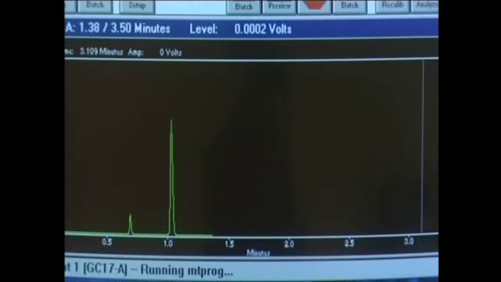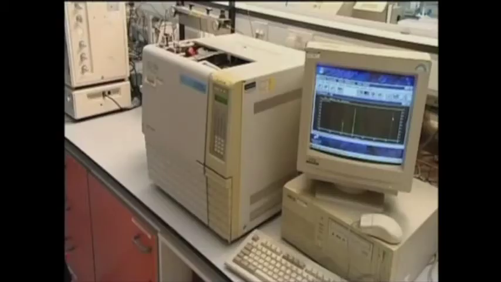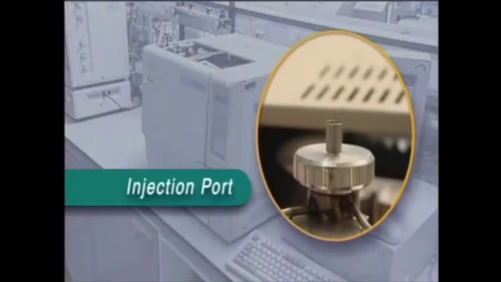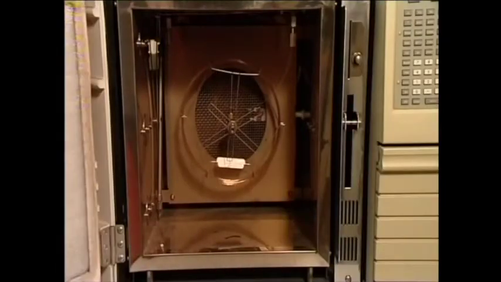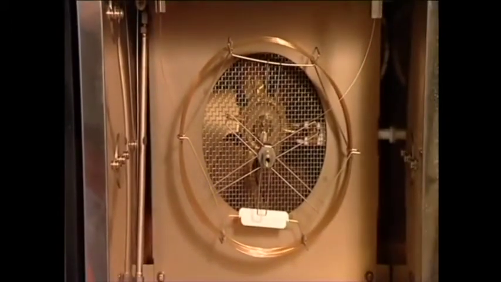The components of the mixture leave the column in order of volatility, the most volatile first. This is the complete instrument, with the computer control system on the right. The sample is injected here. From this injection port, the sample passes into the column, which is kept in a temperature-controlled oven. Columns are normally wound into a spiral to save space. This capillary column is 30 meters long.